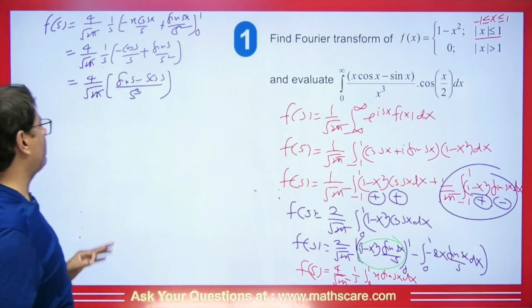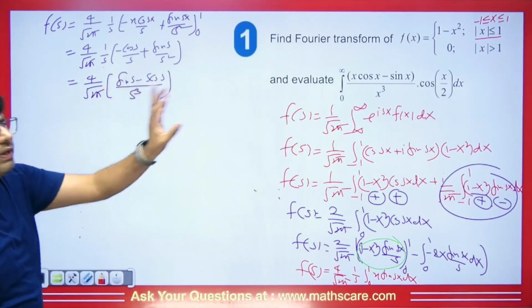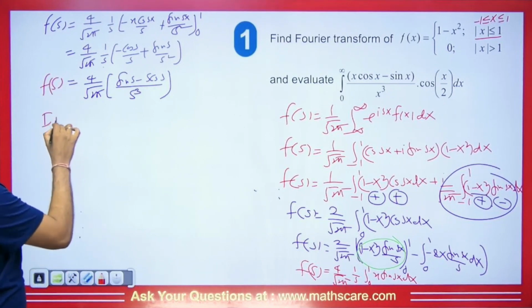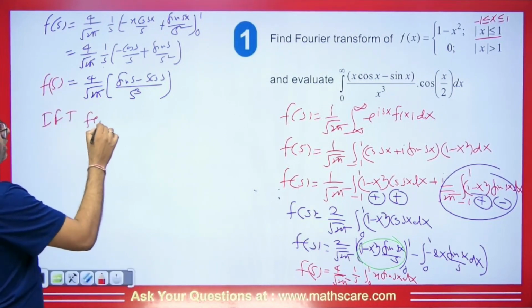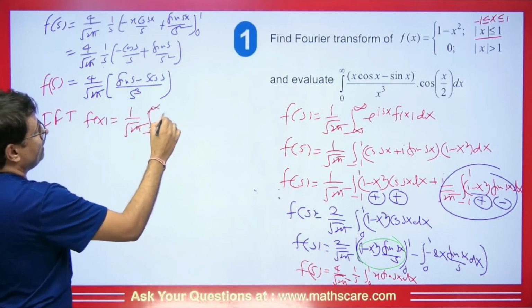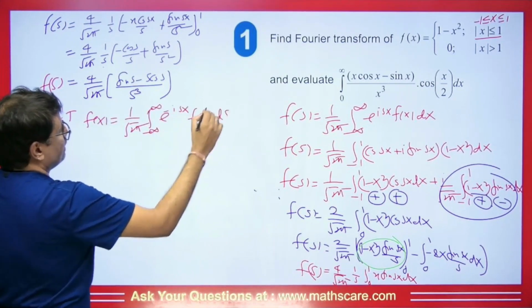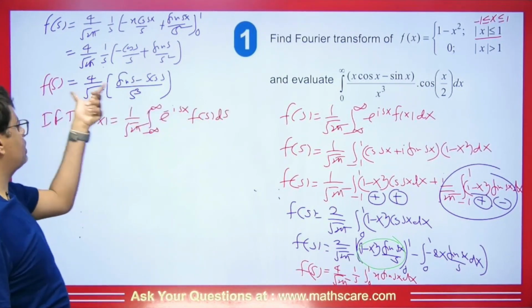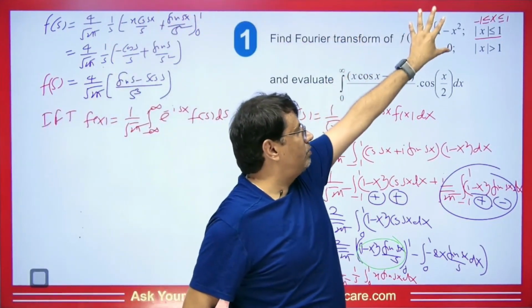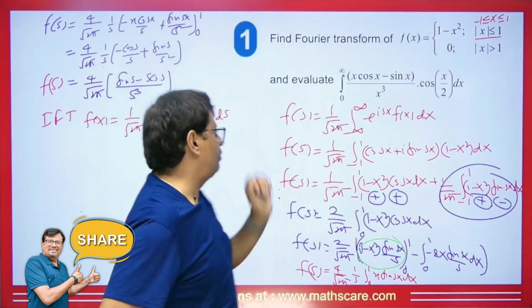Now what do we do? Here we take its inverse because we have to prove this. Whenever we talk about proving something or finding a value, in that case we use the inverse Fourier transform, right? So what is the formula for the inverse Fourier transform? It is f(x) equals 1 upon root 2 pi, integral from minus infinity to infinity of e to the power minus iota sx, and here we will get Fs ds, right students? Now we will put this value of Fs here. So on solving, we should get this f(x) again. If we take the Fourier transform of this and obtain this value, then taking its inverse should result in this. Is that clear?